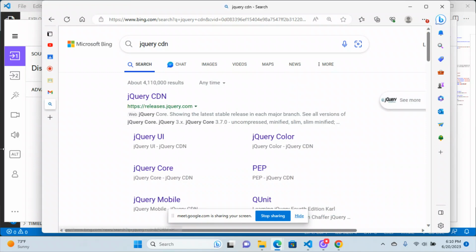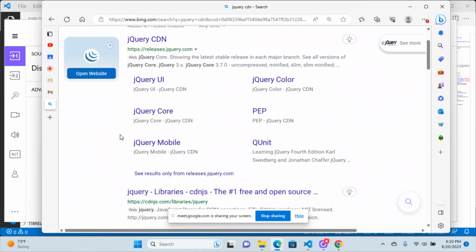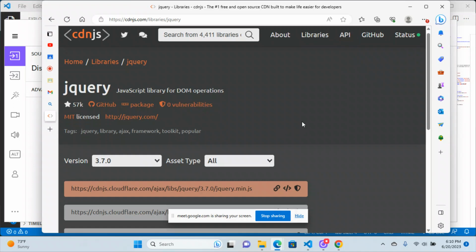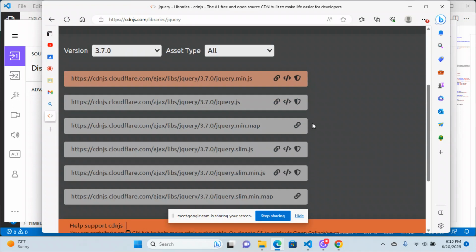And they've got it on jQuery.com, like we were saying. But if you scroll down a little bit, the second one, CDNJS. CDNJS, if it's got a library, it's probably going to be one of the top 3 results, no matter what you look for, if you include the word CDN. And so when I tap on that, here we go. And let's go ahead and grab it.